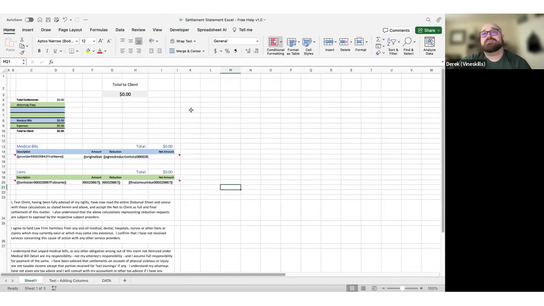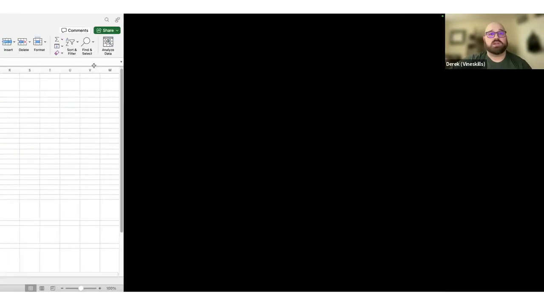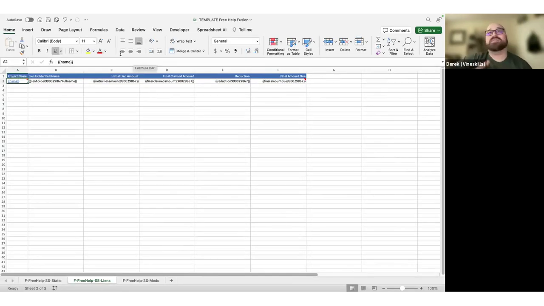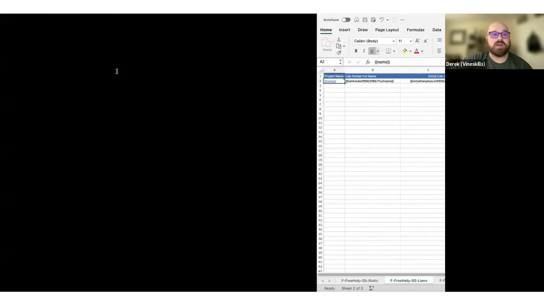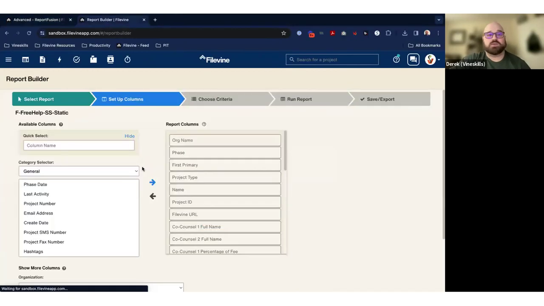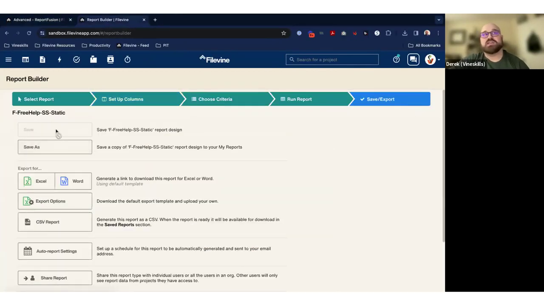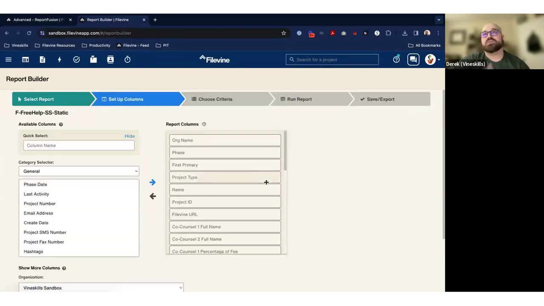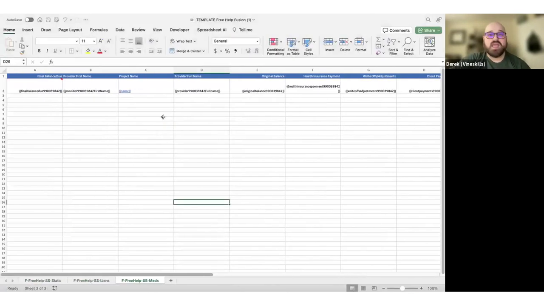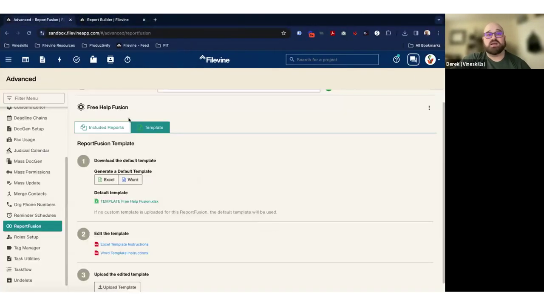So as I'm working on these, sometimes if I need to add another field, I will go into the report builder, add that new column in the background right through here, and then come back and save, but making sure not to delete anything from these columns in general, so I don't break any potential fusions that may be using this report. And then once I have that, I can regenerate a new default template from here, and I'll have those new fields that I need to continue building.